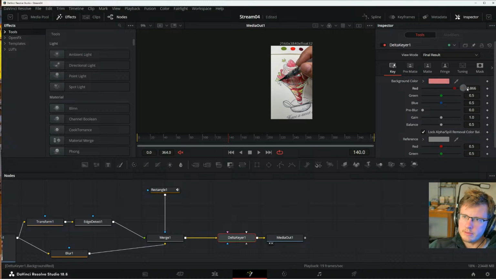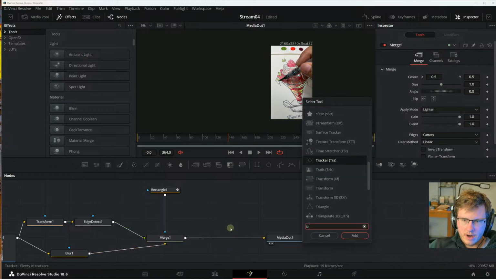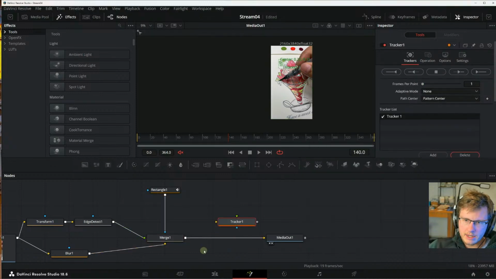Oh, there's an easier way to do this though. I was like, maybe it's not delta keyer. Tracker for tracking.